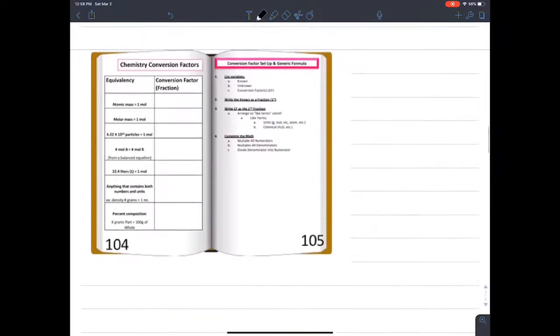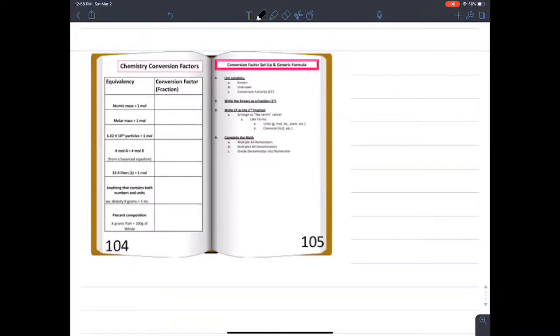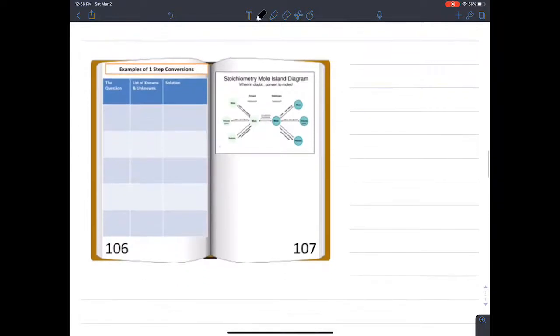Then we went on to page 104, where we began diving into conversion factors, another joyous area of study. And we put in this handout on page 104, and we wrote down these notes on page 105. And we learned about conversion factors and how they're really equivalencies that allow us to go between different units, and it was wonderful. Then we came on to 106 and we did a lot of examples of one-step conversions. Truly a lovely time, truly a knowledge-filled time, and we learned a lot about how we can go in between different things using conversion factors.